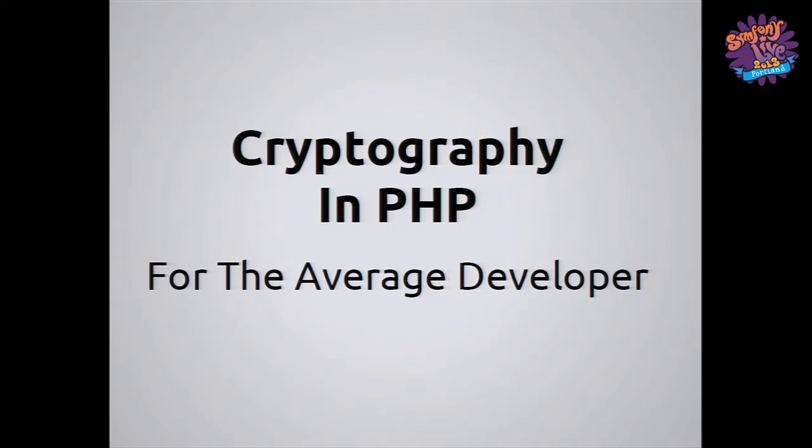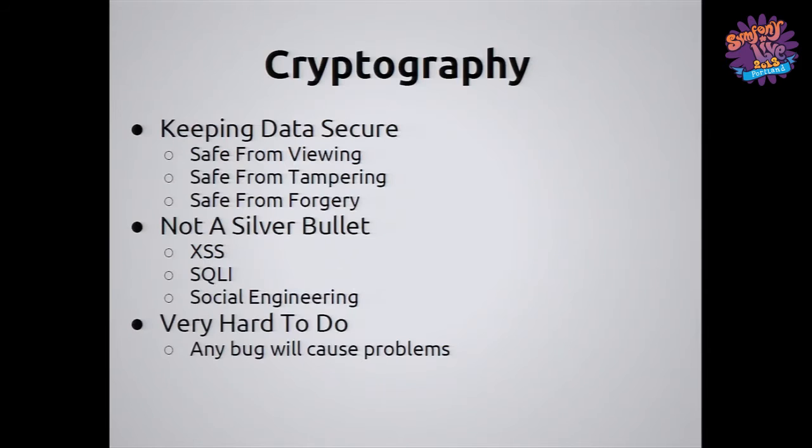Awesome. So what I'm here to talk to you about today is cryptography. Basically, that's a fancy computer science term, but really we're talking about keeping data safe. I have up here a list of 3 things. I'm not going to really read those 3, but there's a couple things I want to make absolutely abundantly clear. Cryptography is not a silver bullet.